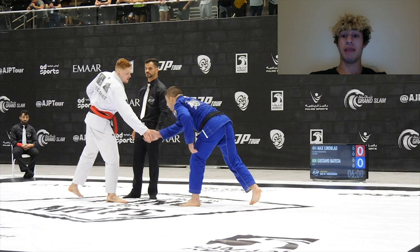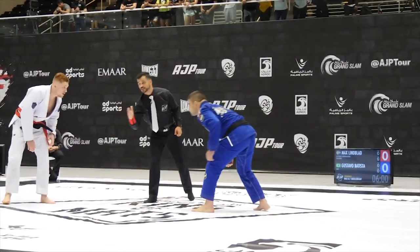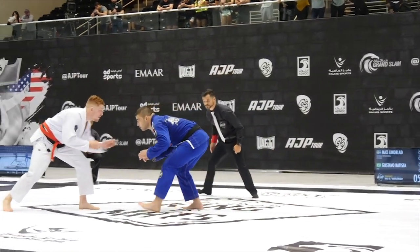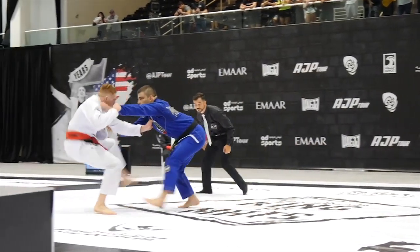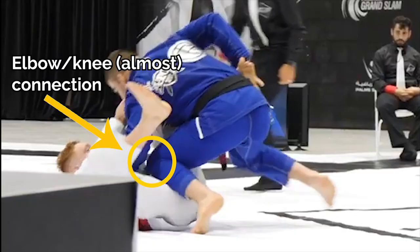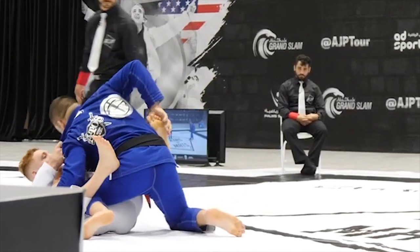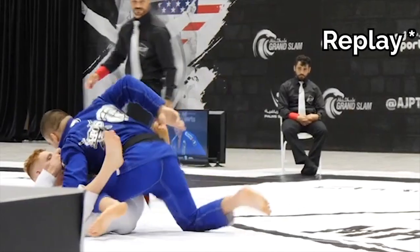For the start of the match, Max generally pulls in matches with both lighter and heavier guys, but if it's a lighter guy he'll come up from the double pull, but he's going to be able to get a clean pull on Gustavo in this match. They grip up and Gustavo basically just starts running at him, and in response Max pulls guard because he basically doesn't want to fall over and give Gustavo the two points or an advantage. Max has a pretty good pull, but Gustavo does an excellent job of connecting his elbow to his knee. He has two options, one being the same side knee slide, but Gustavo is going to attack the regular knee slide to the other side as that's the side he likes passing to.